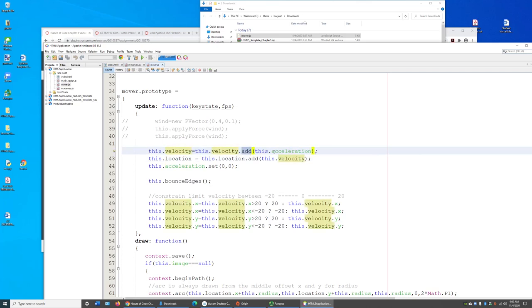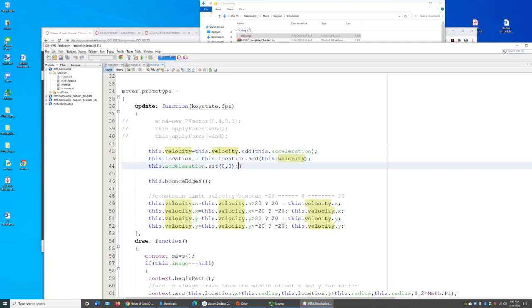So you add that step on the gas acceleration, and the add function is really simple. All it does is take the velocity x and add it to the acceleration x. It takes the velocity y and adds it to the acceleration y. So the amount that you step on the gas is directly added to the x and y values of the velocity. And you can step on the gas in the x direction or the y direction, or you can decelerate with a negative value. Okay, so velocity then is changed, and then your location is adjusted based on your velocity.